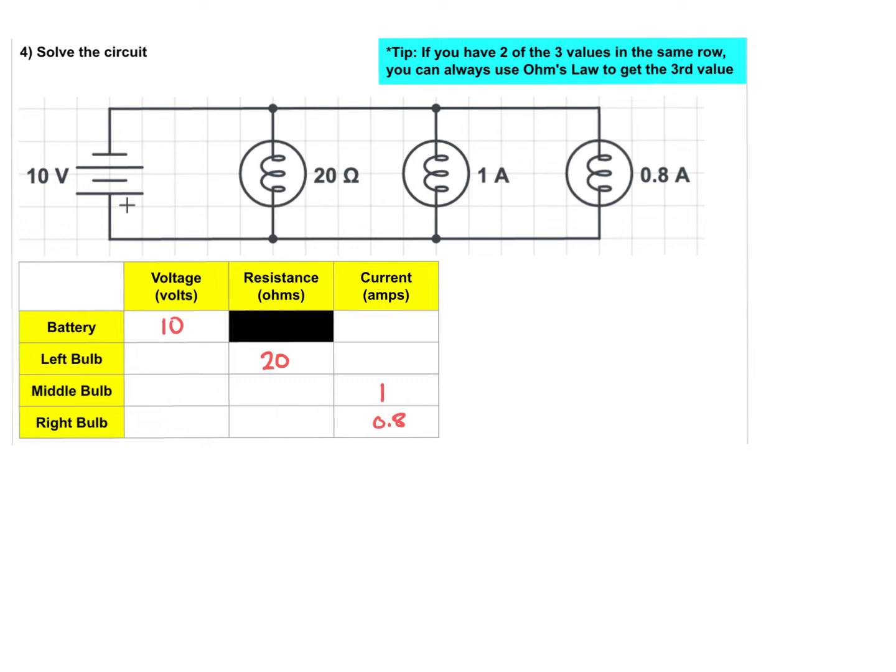The tip highlighted in blue is not helpful yet because in each row here I've only got one item. So I have to start thinking about the voltage law or the current law. In this case, I'm going to start out with the voltage law. So the voltage law says in every loop in the circuit, the voltage gains equals the voltage losses.